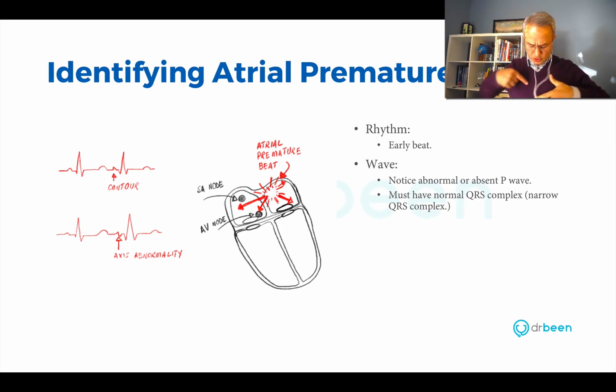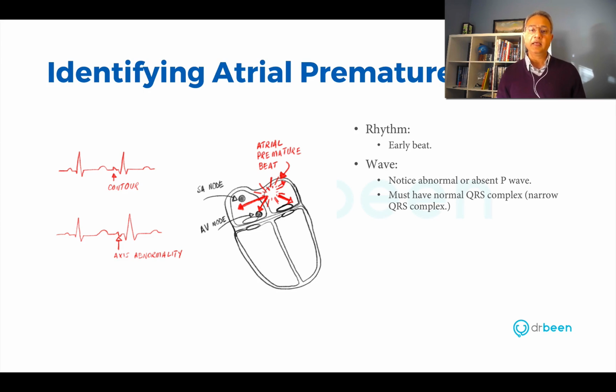So look, normally P waves go from the SA node towards the AV node, but imagine now it is going from the AV node towards the SA node, so it has become reversed. So don't you think that the axis of the P wave will become reversed as well? Right? So depending upon where the depolarization occurred, the axis of the P wave will be accordingly changed.